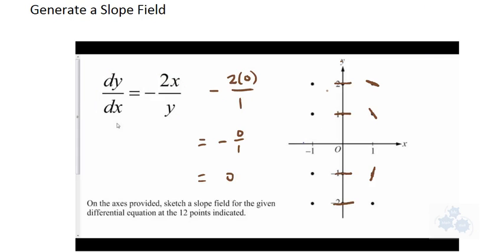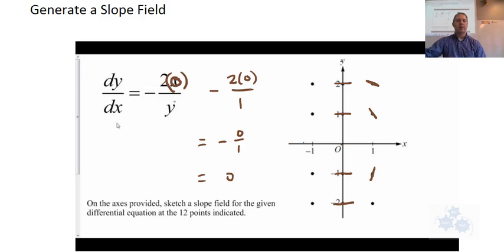Okay, so as you're working on this, maybe you've come across the first pattern here. If you look at these coordinates here, 0, 1, 0, 2, 0, negative 1, 0, negative 2, as long as you have a 0 in the numerator there, it doesn't matter what this number is, right? And so these are all going to be 0 slopes here in this vertical line. Wherever x is 0, the slope is going to be 0 there. Okay, you see that? Okay.